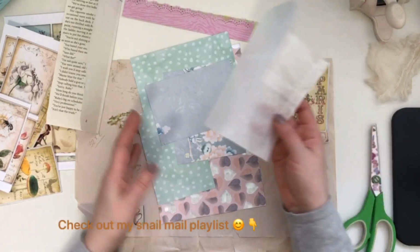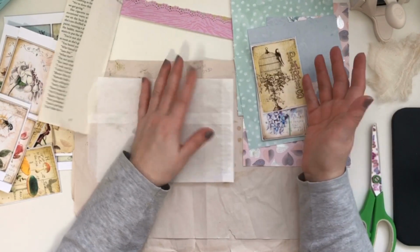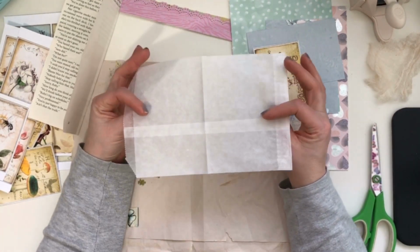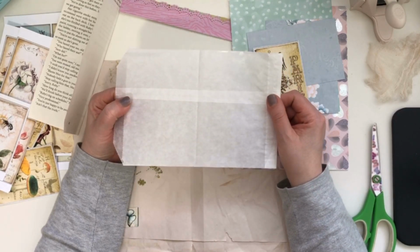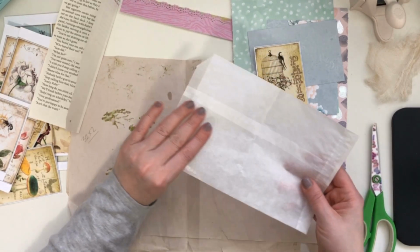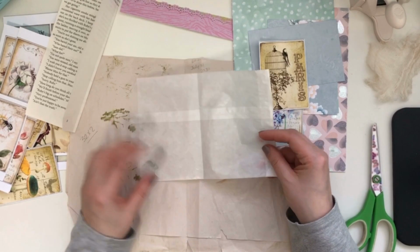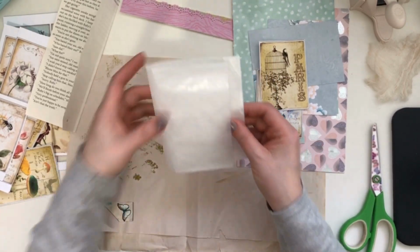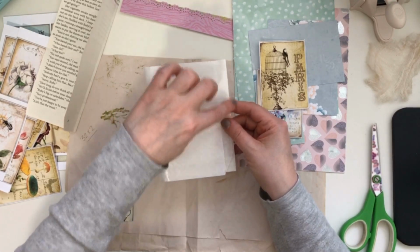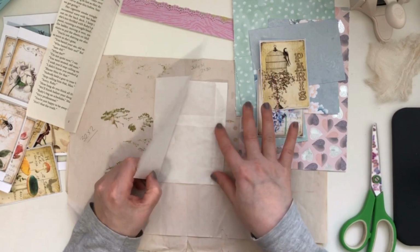So the first thing you should do if you're going to be crafting with me is gather the pieces that you're going to use. So for the projects, I've got a glassine bag, and I get these from Janine at J9 Scraps. This one happens to be the 5x5 size, and I fold them in half. And what I do is I like to leave the open part of it on the front, and then just make sure that it's even with the end of the bag, right?